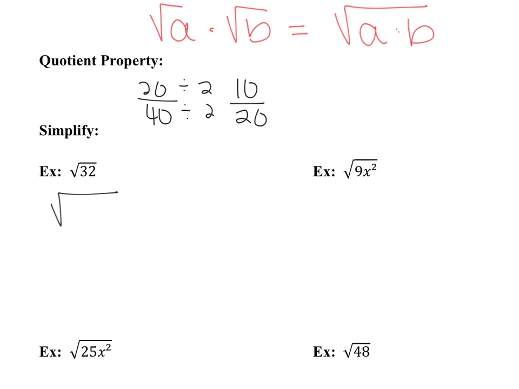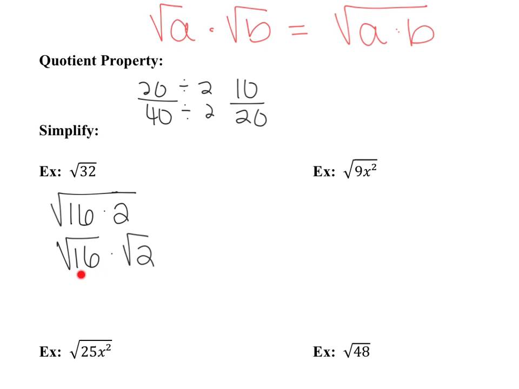So even though 4 divides 32, the biggest number on the list that will divide 32 is 16. So inside the radical, I'm going to rewrite 32 as a product of 16 times 2. I'm still taking the square root of the same amount because 16 times 2 is still 32. I'm just splitting it up into a product. The product property says that if you're multiplying in a radical, which we are, we're allowed to split them. So I could make it the square root of 16 times the square root of 2.